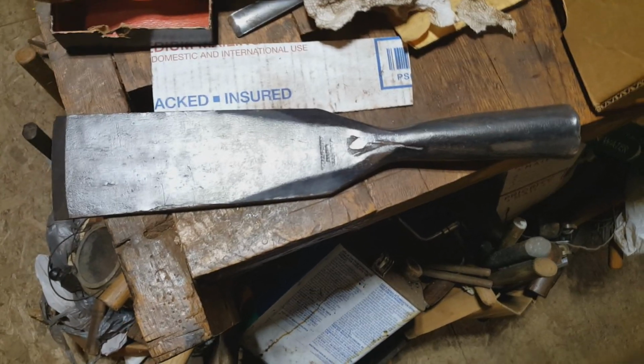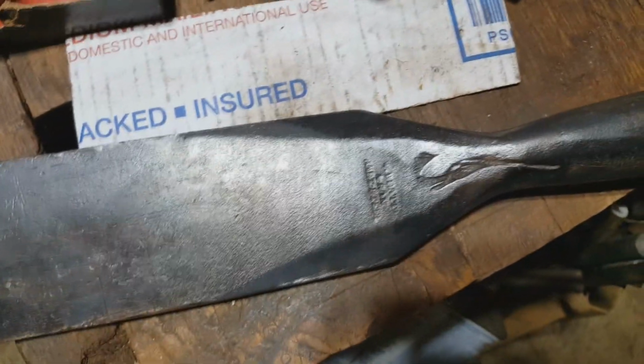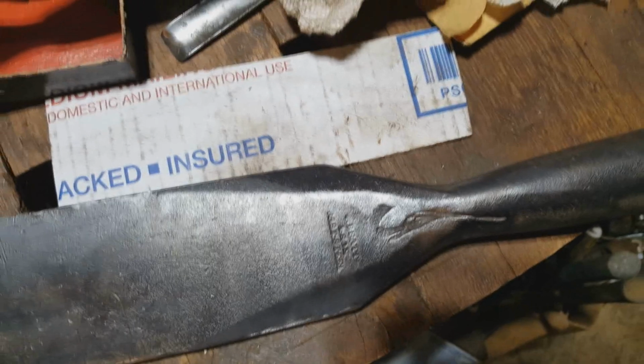Well, here it is after the first trip to the wheel. See things a little better. What's going on with this guy? This top's going to take some work. It's got some scratches, cut marks, things marked there. Socket's definitely going to need some more filing and what have you, but yeah, I've seen worse.